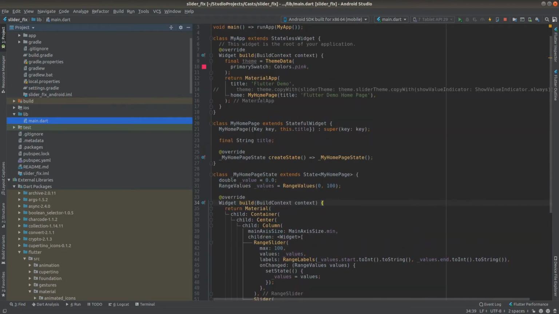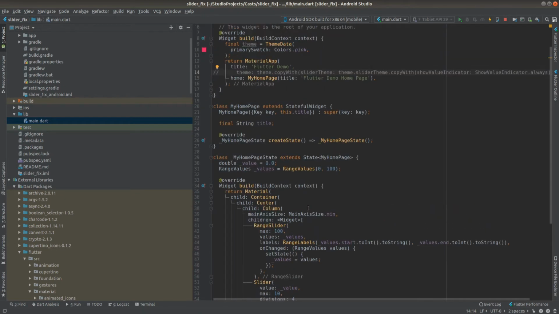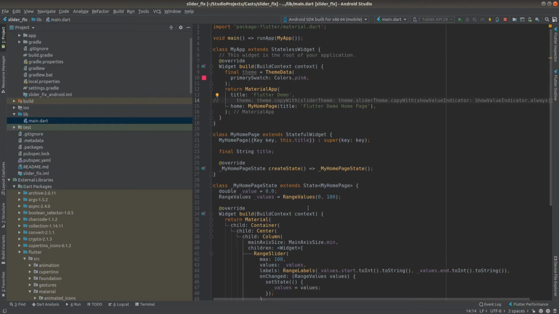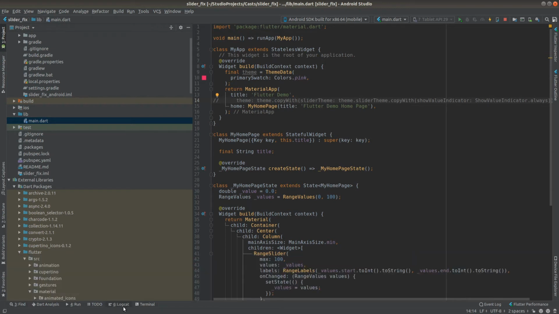So we have the theme not set, so it uses the default theme over here. Yeah, everything should be the default one. So it should be fine, though it's not.